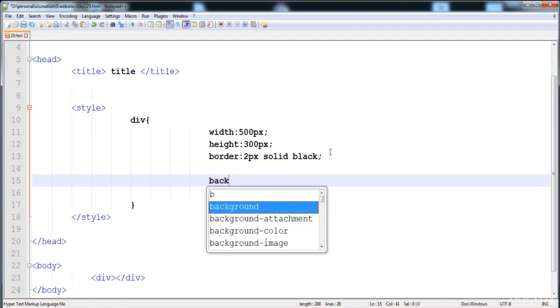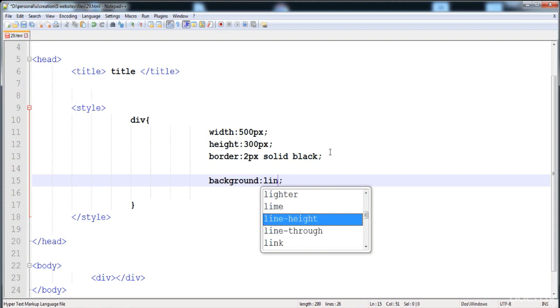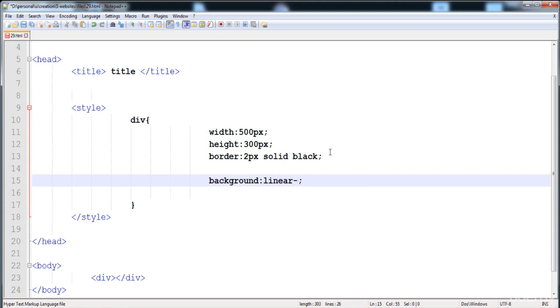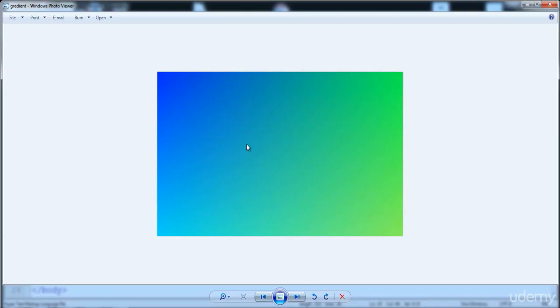Here we have to write background, and then we are able to write linear-gradient, then parentheses, and in between, first of all we need to write the direction of the gradient. In this picture the direction of the gradient is diagonal, from the left top to the bottom right, or it might be from the right bottom to the left top. So this is called the direction.